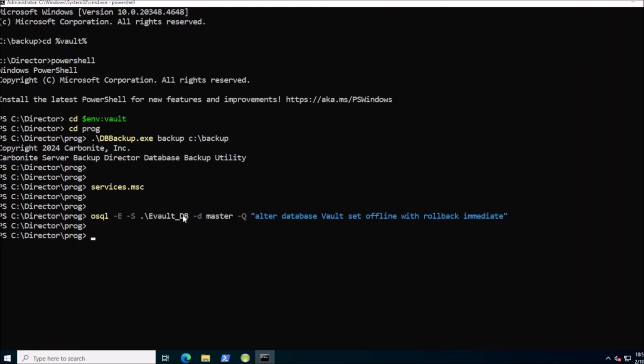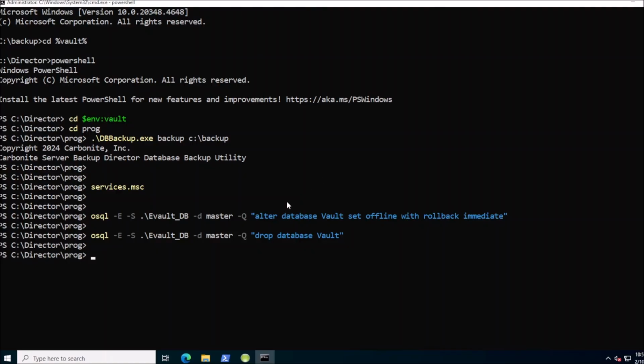One thing to note is I used evault_db. Again, if you have that V800, pay attention to any command changes that you might need. The next one is dropping the entire database because we need to remove that from the SQL information. And again, that one doesn't have any output either.